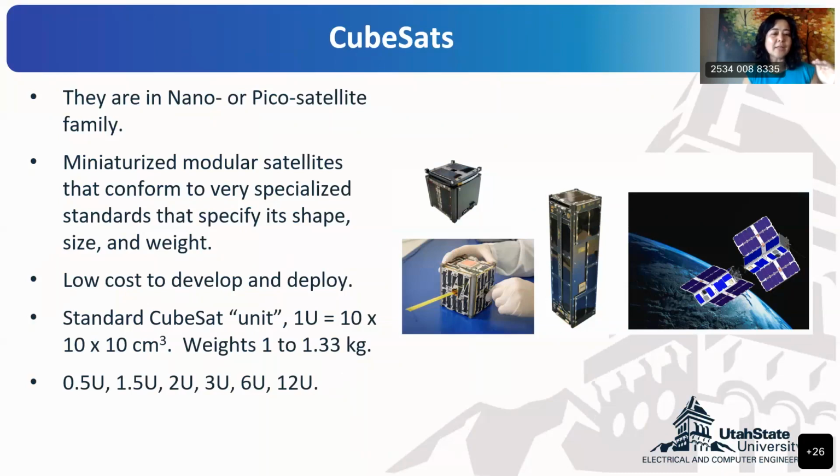And other than being small, they are highly modularized and standardized. Everything is standardized, so you can buy panels from one company, a frame from another company, and the deployer from another company, and they can all fit. With that, you can put together a satellite in a modular, off-the-shelf fashion, just like how you do grocery shopping. So that reduces price.